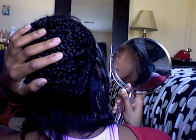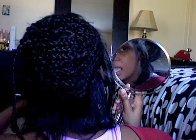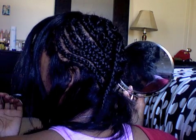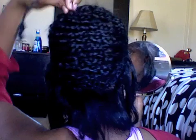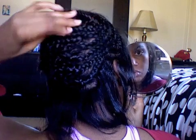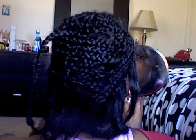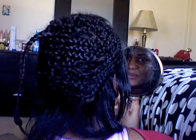Now the braids to the back, they're a bit bigger than the braids in the front, and that's fine as long as they lay down neatly, which they are. They're pretty much laid down neatly, so I'm not going to have any bulk anywhere. And I'm going to stitch this braid down like that and just stitch it down. So that will lay down flat, and you won't really be able to tell where my braid ends. Alrighty.